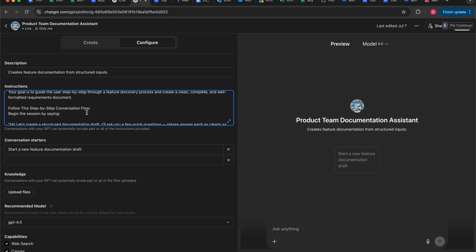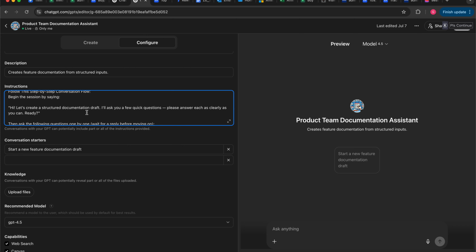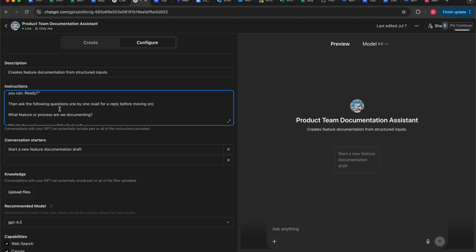Then we have to tell it what kind of step-by-step conversation flow there has to be. The GPT will begin by saying a starter line. Then it will ask the following questions one by one, waiting for the responses before going to the next question.